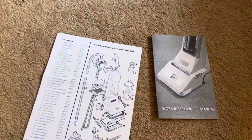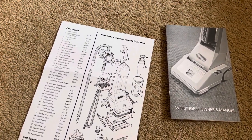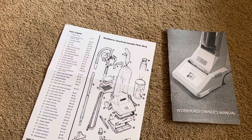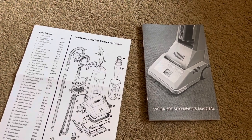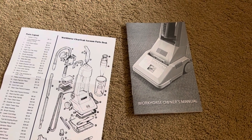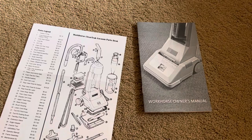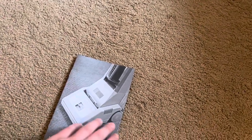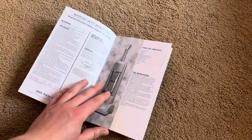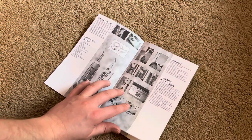The machine comes with a schematic of all the different parts you can purchase with part numbers and pricing. The most expensive part is the motor kit with cord at $143 — really not bad. The dust cup itself is $32. All the parts are readily available. I picked this up because I don't want to miss out on owning one of these — they could go out of business in a year or two since it's an old design, and nobody really knows these machines exist.